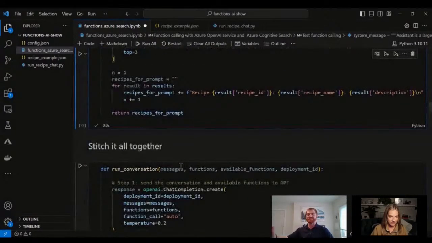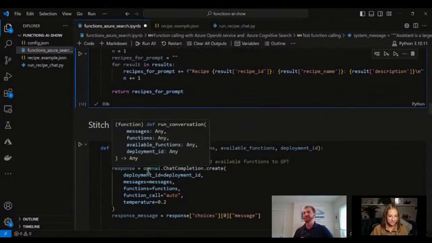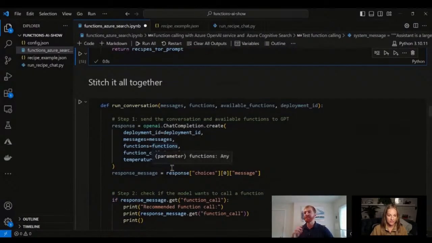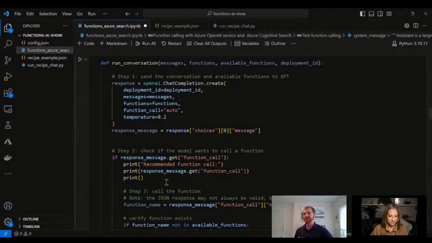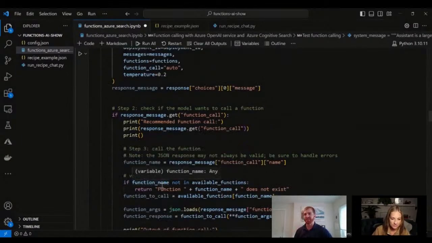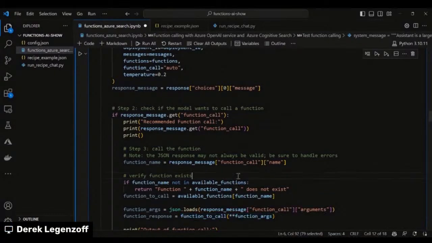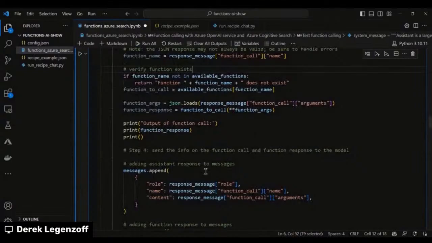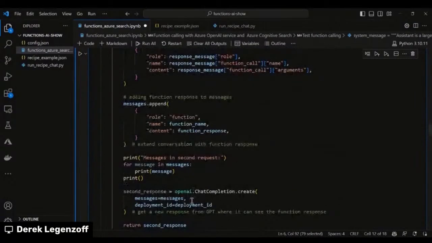So now what we need to do is stitch all this logic together. So I wrote this run conversation function. We'll send that initial call to the model like we were doing up above. And then at this point, we're going to check if the model tells us to call a function or not. If it does tell us we need to call a function, then we're going to get the function name, make sure that's a function that we actually are able to call, then go ahead and call that function and pass in the arguments. Just for demo purposes, when we run this, I'll print out the function call. But once we get the results from the function call, we're going to append that back into this array of messages that we have, and then make another request to the model. And that's how we're going to get this final response from the model.